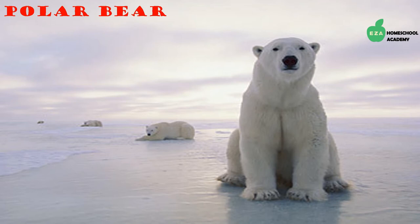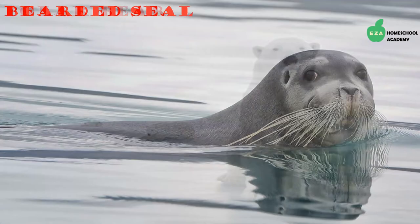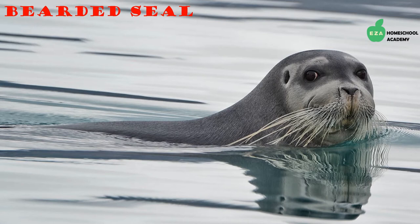Polar bears are synonymous with the Arctic and are one of the animals most people think of when thinking about this region. They are mighty swimmers and will regularly swim 30 miles at a time. Interestingly, a polar bear's skin is black and its fur is colorless — this unique feature allows them to blend in with their environment very well.